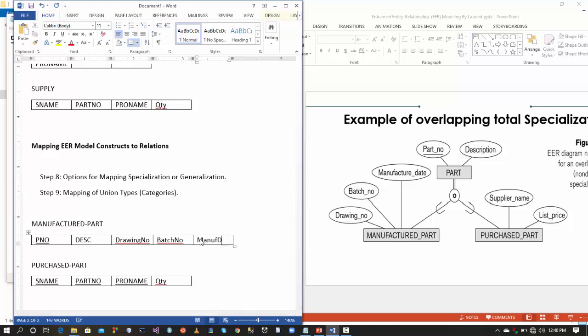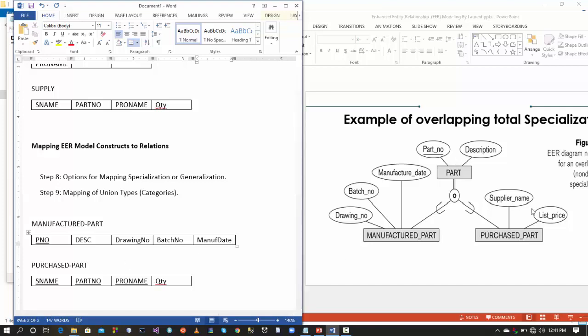Let me add this so that it will not be showing red. So as you can see, manufactured part has the general attributes together with the specific attributes.